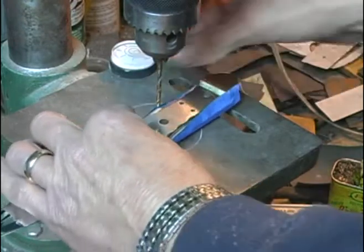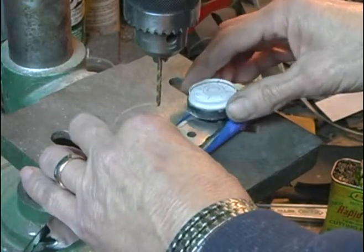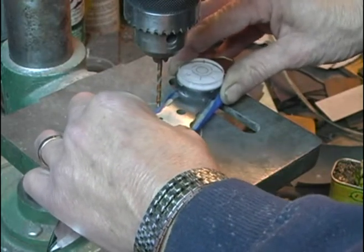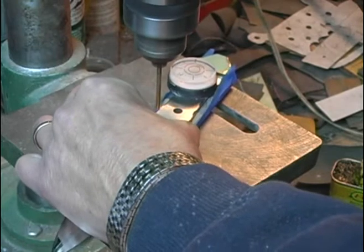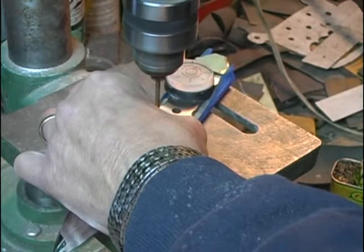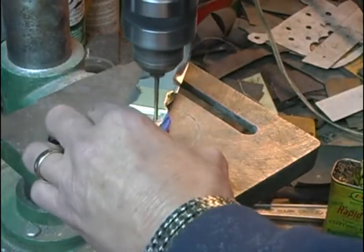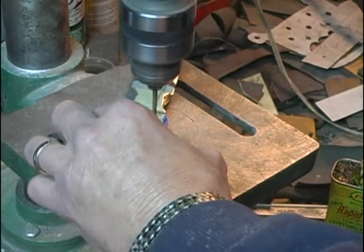And one little trick I've learned is I've got a little bubble level, and I know my table is level. So I'm going to put that on my tang while I'm drilling it, and I can rock this back and forth until I'm level. And again, you want to go slow and easy. Heat is the enemy of ivory. Make sure you've got a good sharp bit.